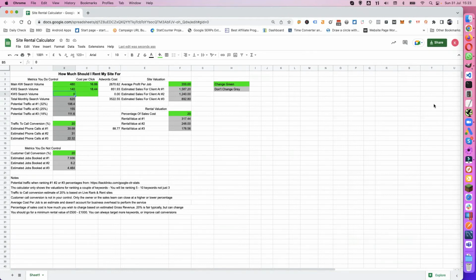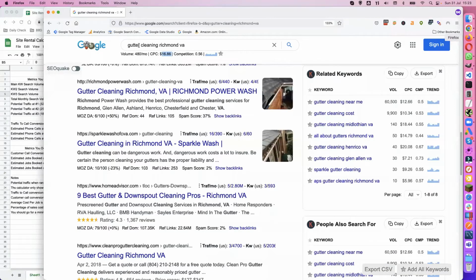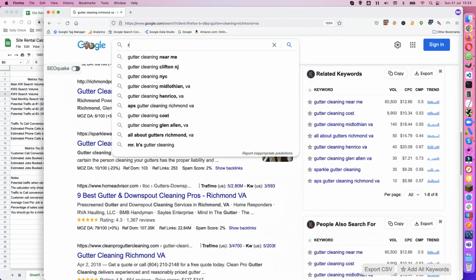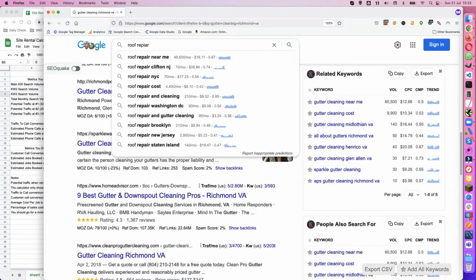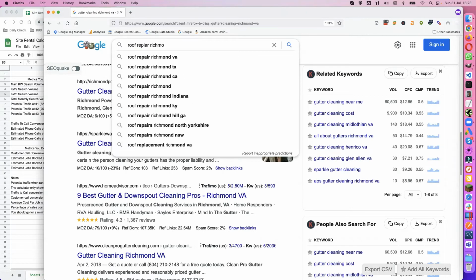Now let's have a look at something different. Say we go for roof repair, using the same place.